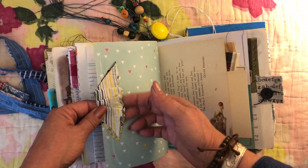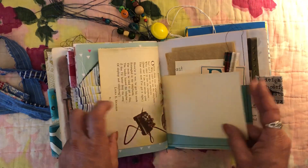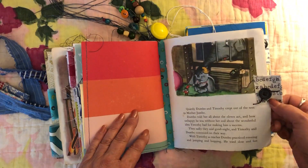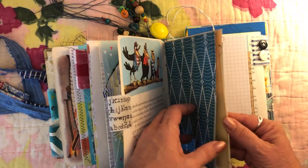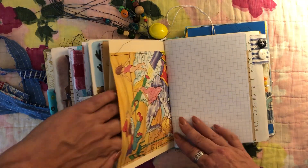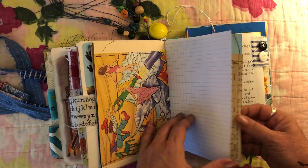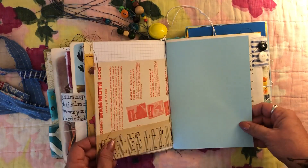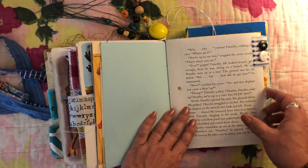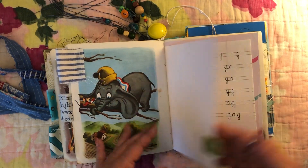There's a little tuck with a piece of fabric on this side that I ruffled up — a piece of that quilt — you can tuck things on this side; I just stapled it in. Another pocket with extras. Third signature. Made a pocket here with this page. Another pocket with the old music sheet. Just made a little tab with a little ticket.